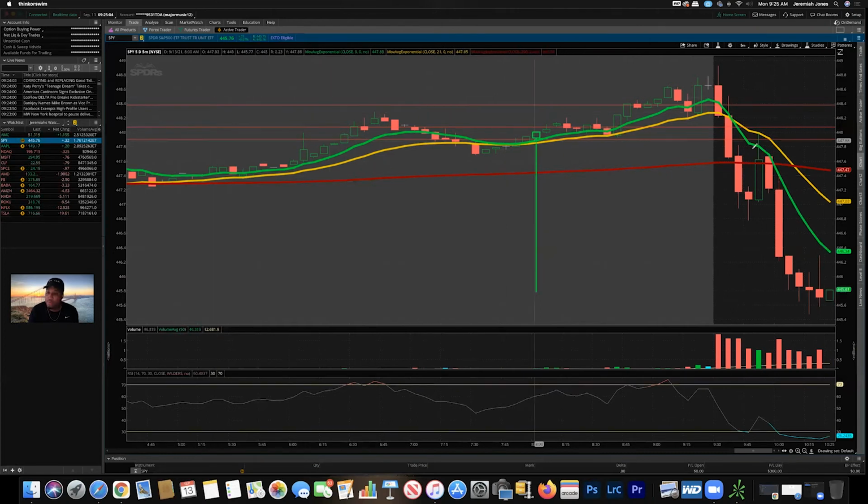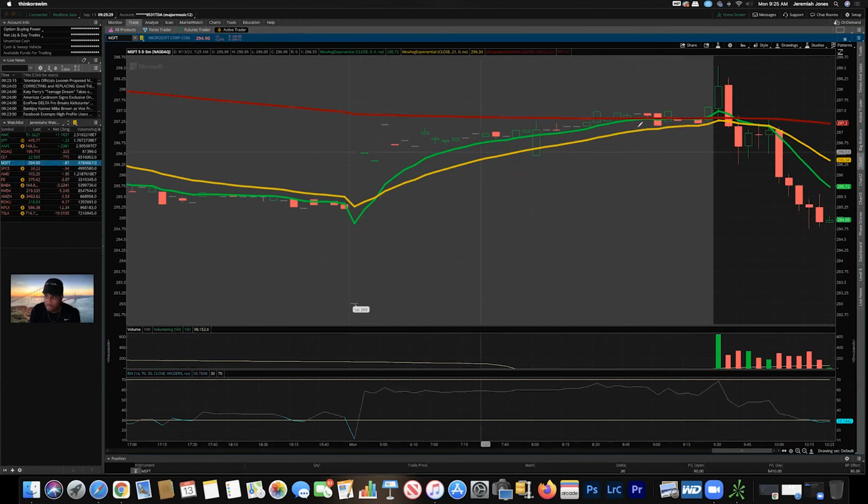All right. While I was in this, I was waiting for this to come down. I think even during this green candlestick, I decided to wait. I told you I went back to the hour chart, decided to wait, and see if I could look at any other stocks where I may have seen my setups. So I found Microsoft, and I saw this interesting little moment happening right here. Since my green line looked like it was getting ready to cross underneath the yellow, I thought this thing might be going down.